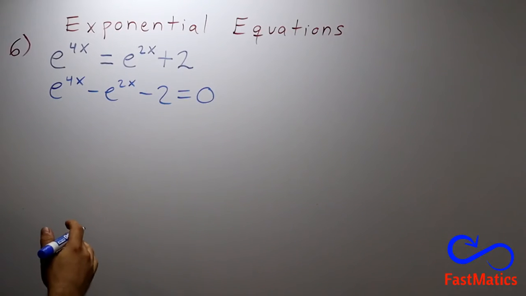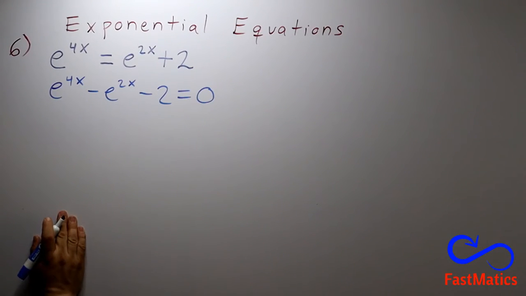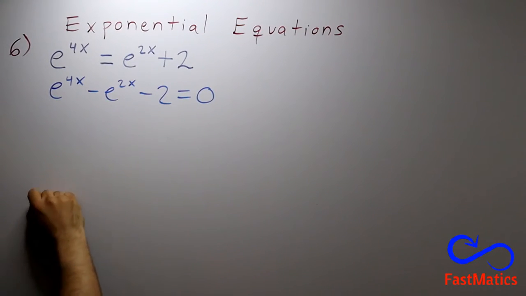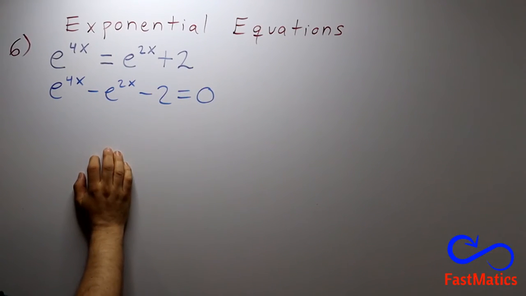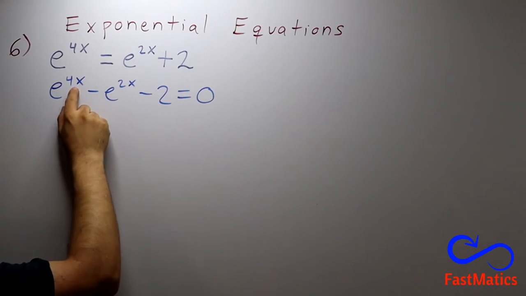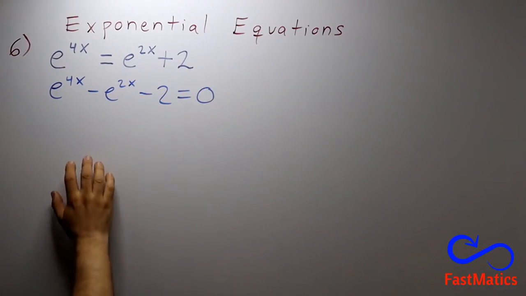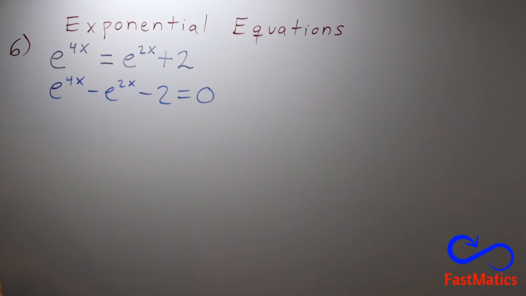Or maybe we could use the quadratic formula. Or maybe you could complete the square. So here I will use directly the quadratic formula to get the answer. When you have x squared and after that x and after that another term, you can use the quadratic formula because this exponent is twice this exponent. So I see that the quadratic form is there, then I can write the formula.